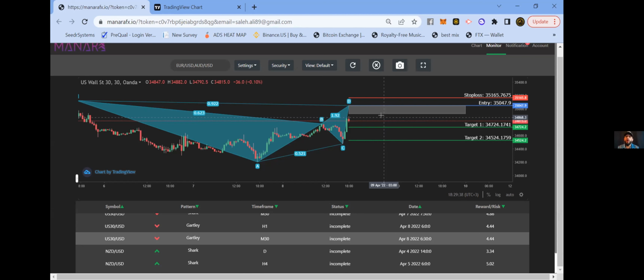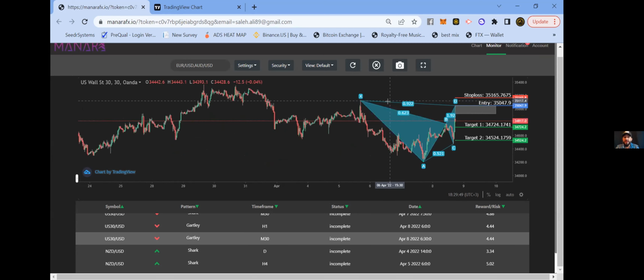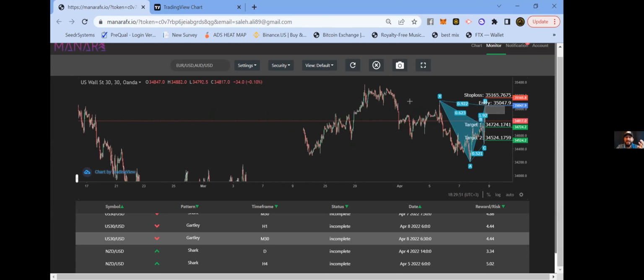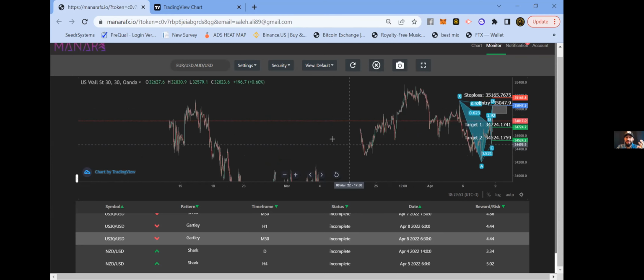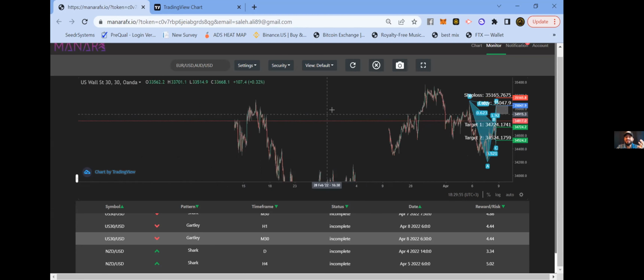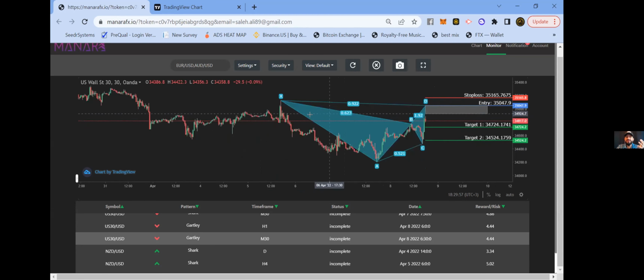And overall, over the last couple months, I've been shorting US 30, but it's staying in the same range, and that trading range is really fun to trade. So if you can look here, we can look at this level right here and see how many times price came here. We got a major gap in the market, but sold off. So this is a major area where price seems to reject.